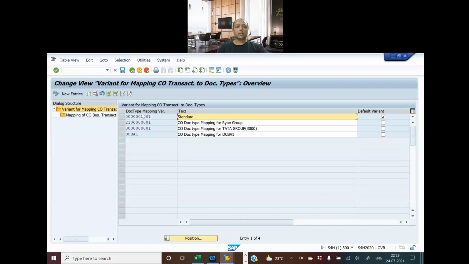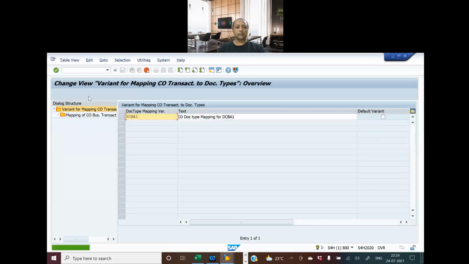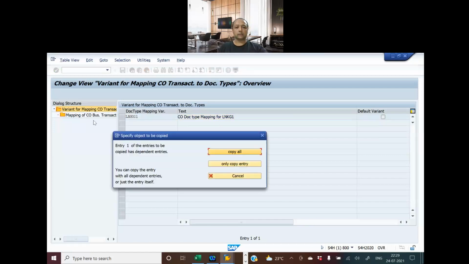So these are the standard document type mapping variants available here, and we are going to use our own document type mapping variants. So what we are going to do is click on DCPA1 and click on copy. So we replace this as LNKG1 and take this as LNKG1 and hit enter.